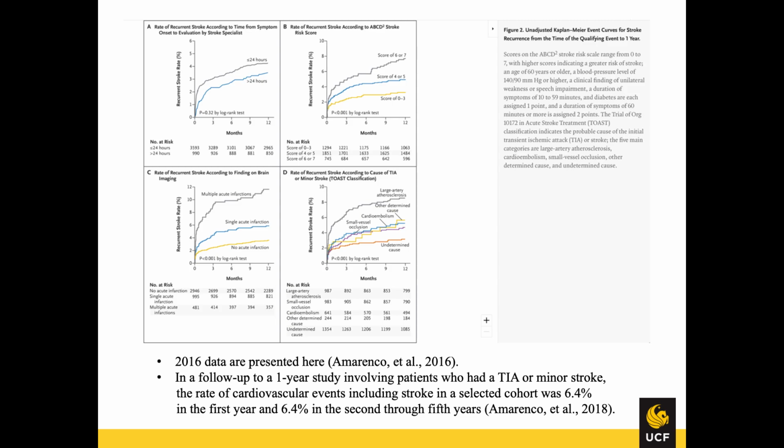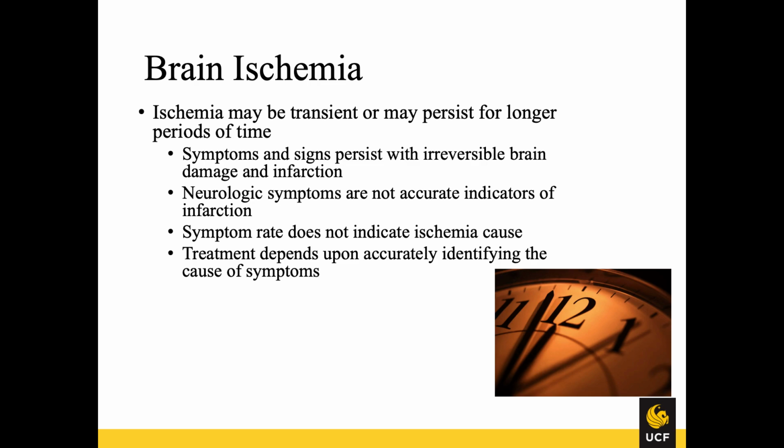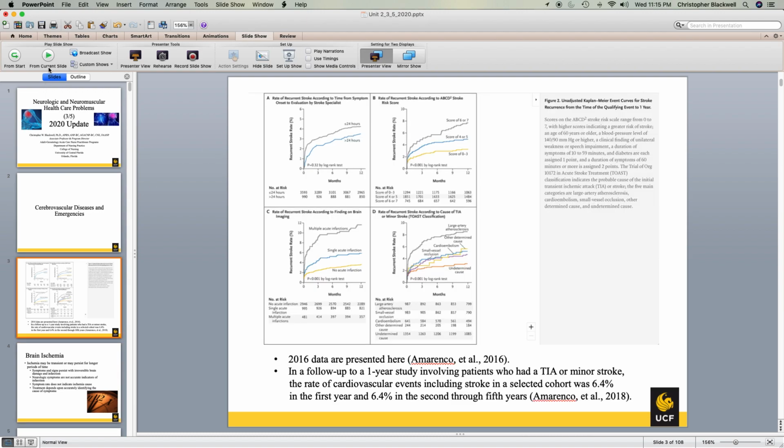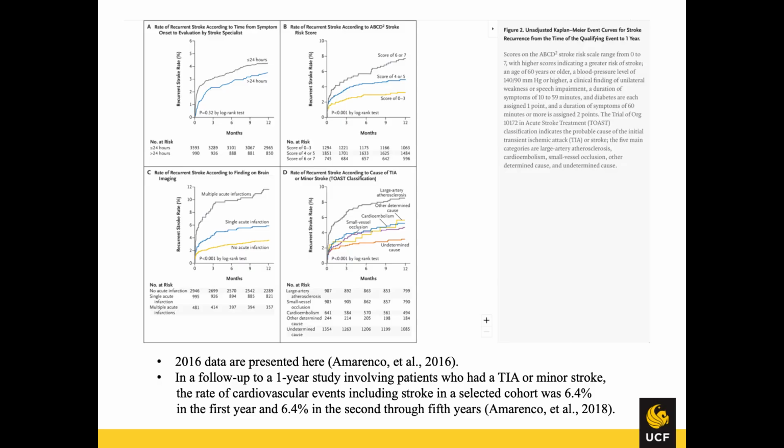So these particular data, the points that you see here, looked basically at what the risks were for patients who had a TIA or minor stroke as initial presentation, and then at 1 year, what did they present with in terms of, hang on one second, we're going to get rid of these and go back to this slide. I had the advanced timer on, so I had to turn that off.